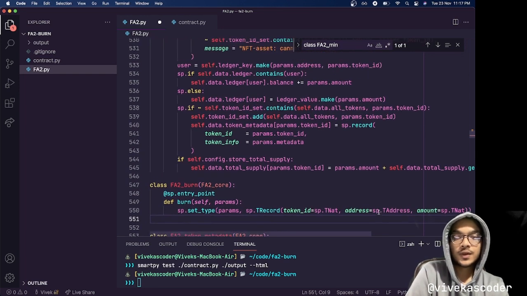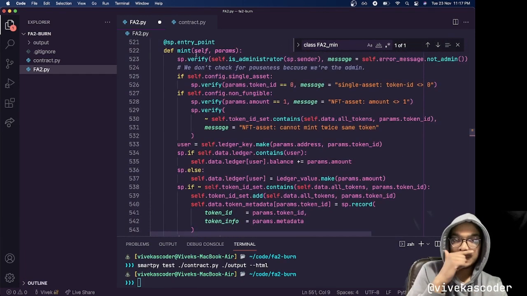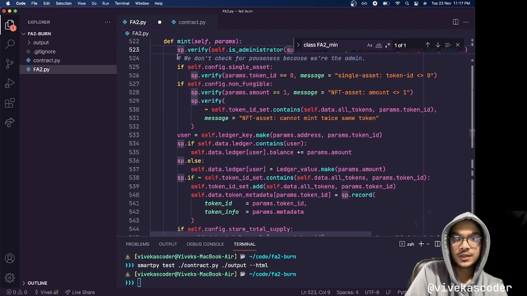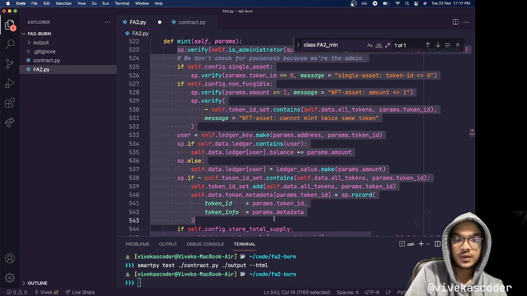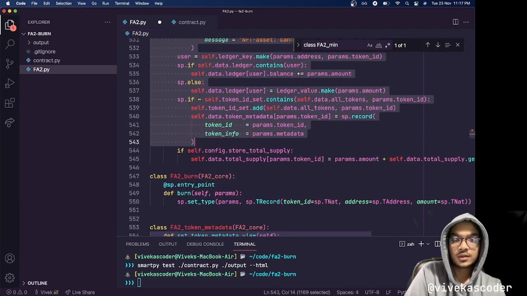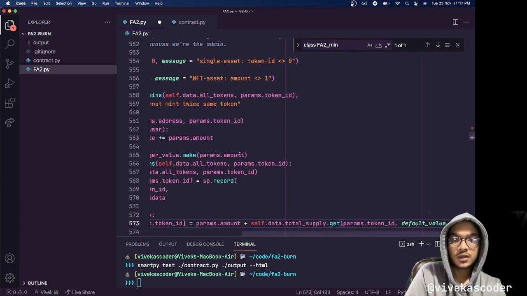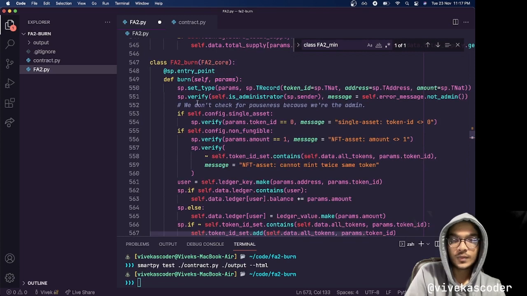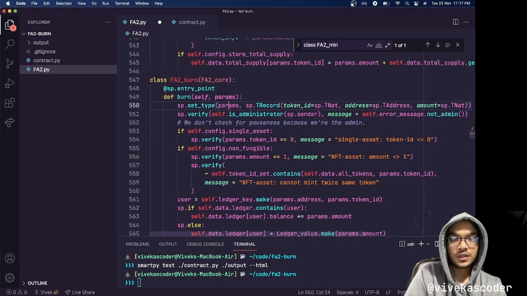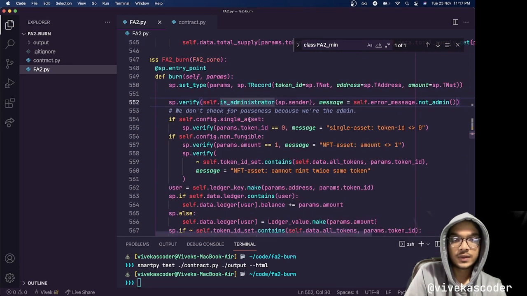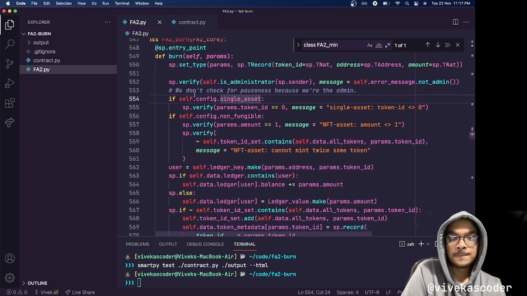Awesome. So once it is done, we'll start by copying the code for mint, because it is really similar. You will have to tweak some things here and there. So I will just copy all the code from here and paste it here. First things first, this is fine here.